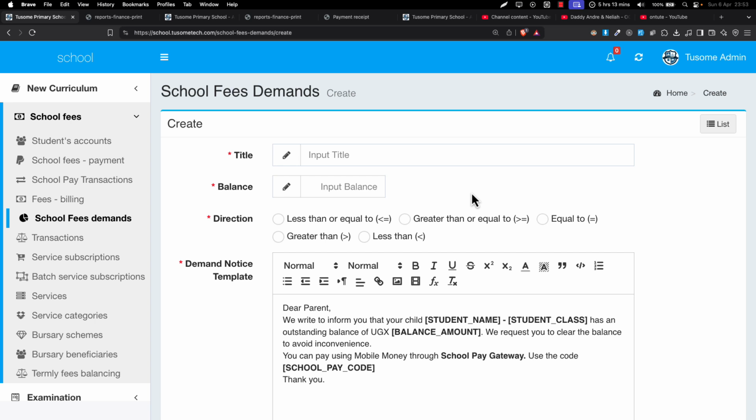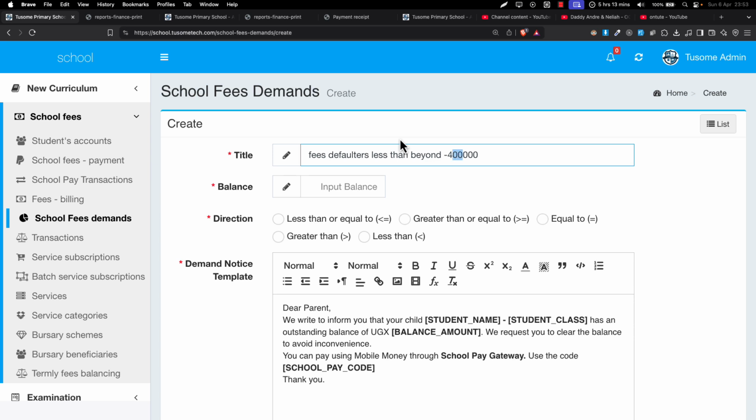So here you put, for example, the name of that demand. For example, fees defaulters less than 500, or maybe beyond 500,000, or maybe you can say maybe beyond minus 400.